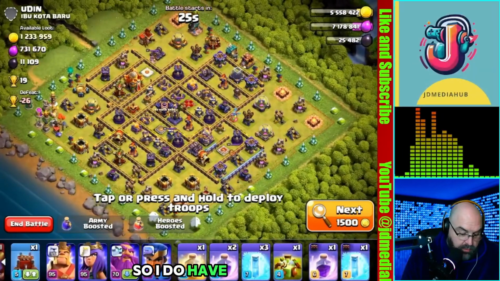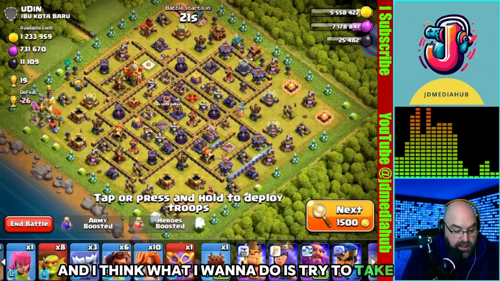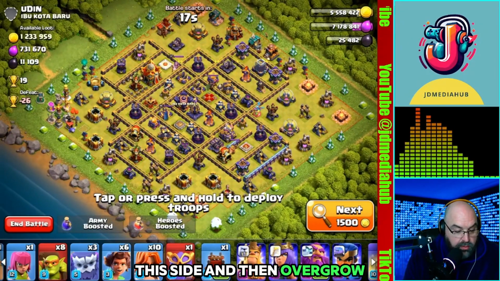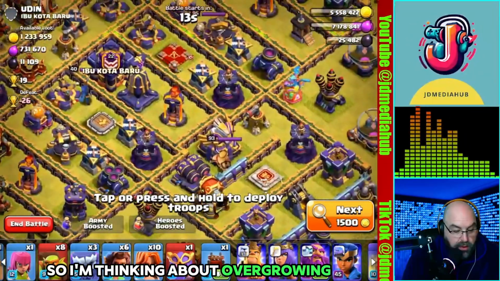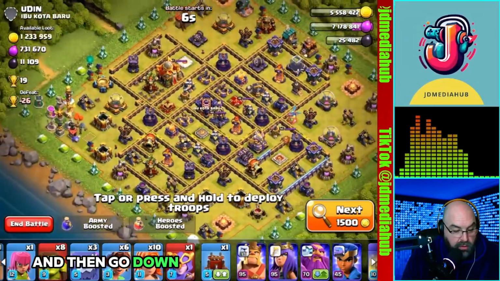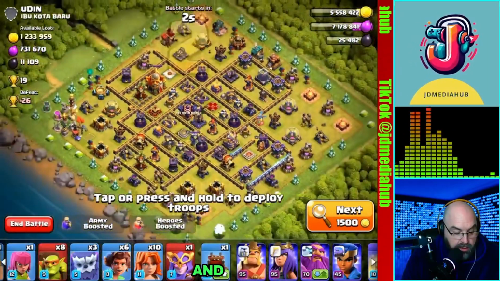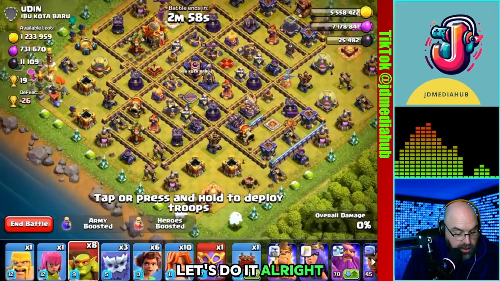So I do have one Overgrowth, and I think what I want to do is try to take down this side and then overgrow over here in the middle. So I'm thinking about overgrowing right over top of that multi-inferno, and then go down over here and take down the town hall. And, you know, we'll kind of go with that, I guess. Let's do it. All right.